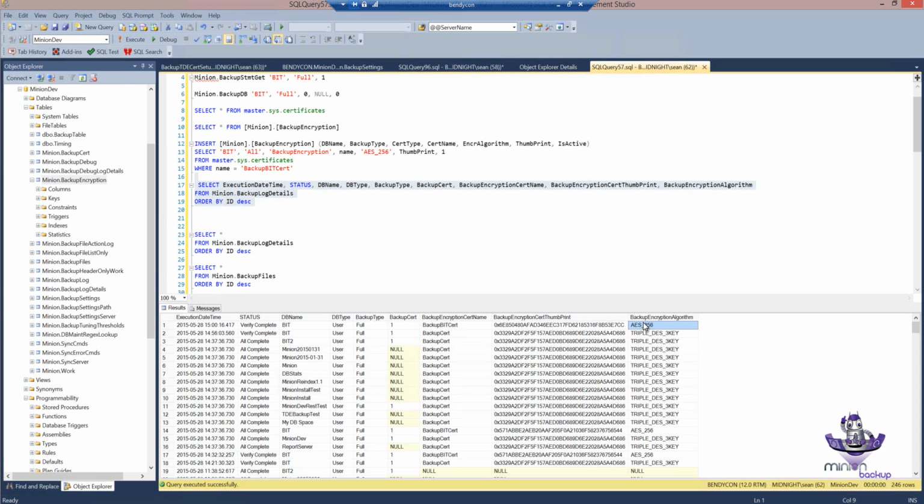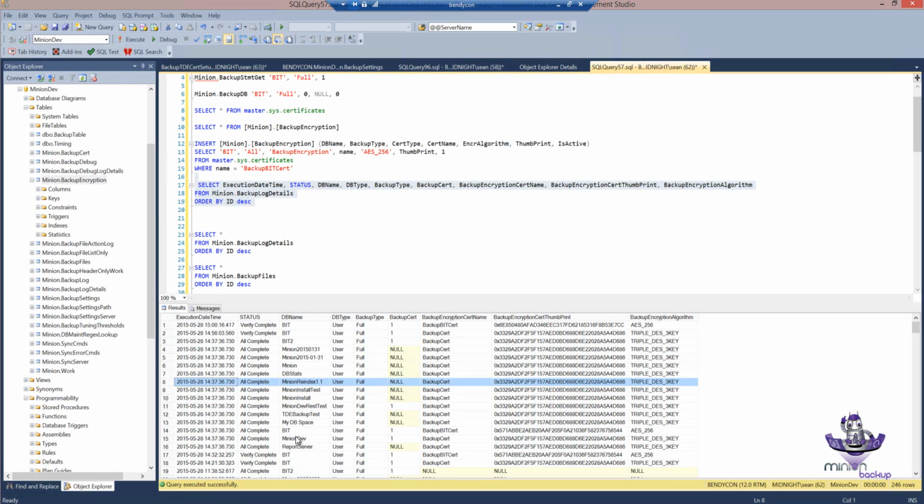And since Minion Backup also backs up all of your certs, then as long as you keep a nice long retention period on all of those certs, then you can even go back 6 months, and if you need to restore, say, this copy of this database, you can restore this copy from 6 months ago, and you even still have the cert, so you can manage it that way, and you have very fine-grained control over your encrypted backups.